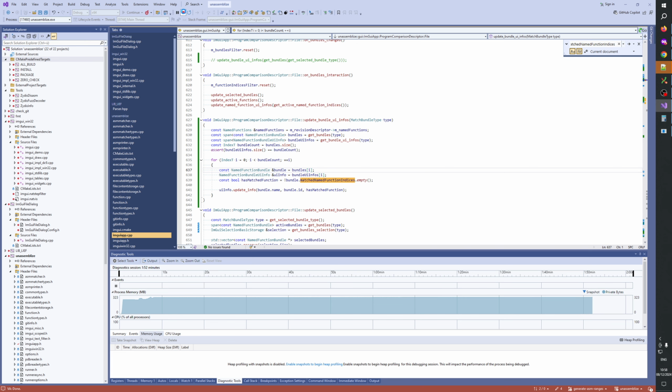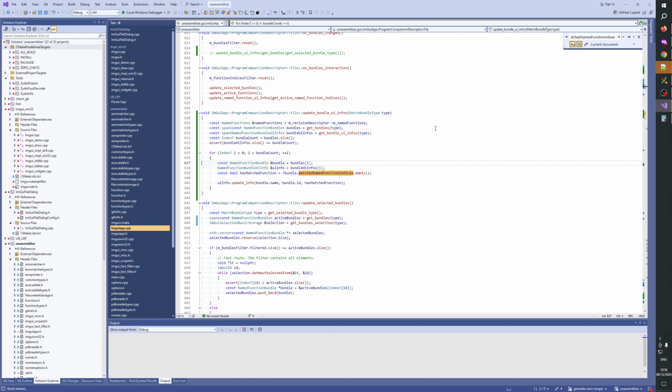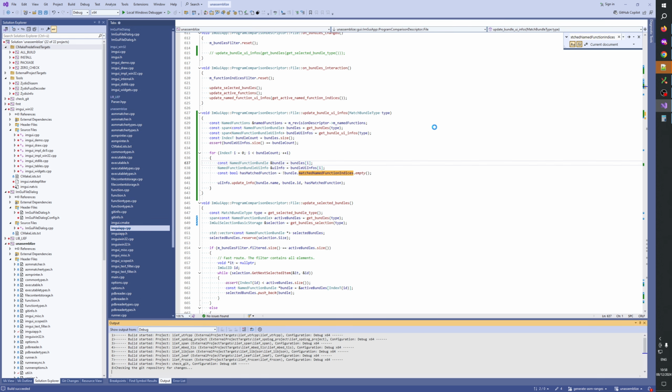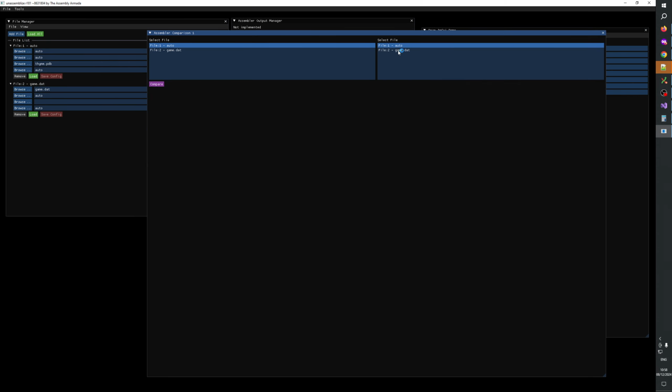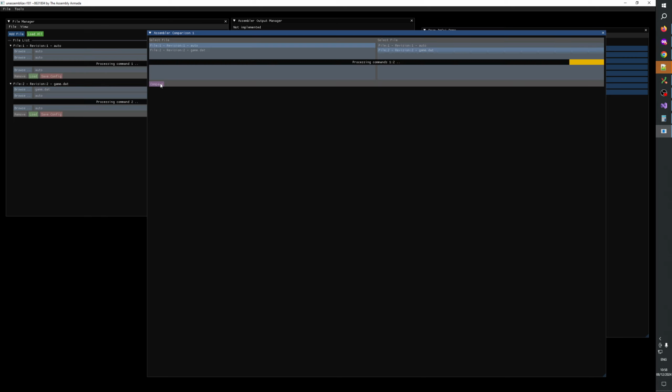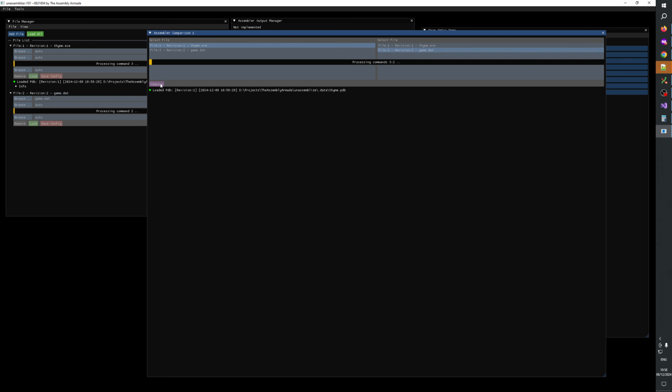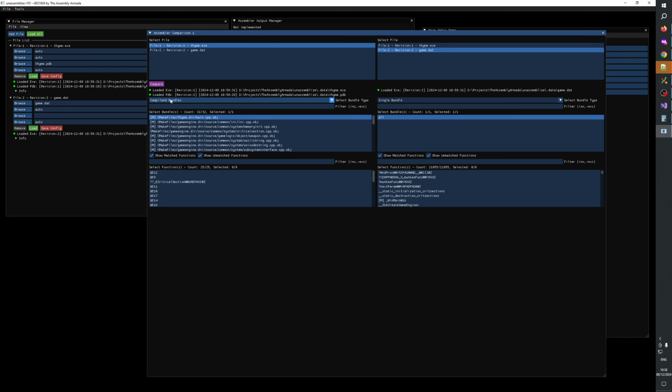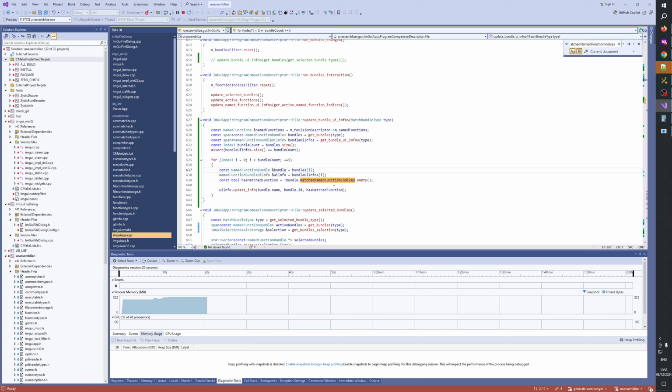Let's restart the debug session. That is strange. Let's see. Game dot compare. We don't have an M here. Why not?